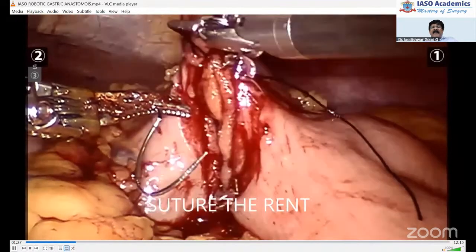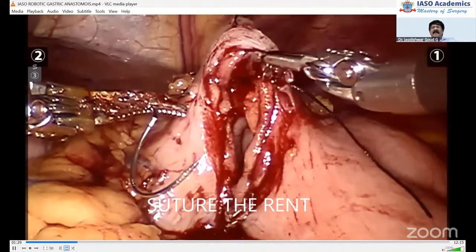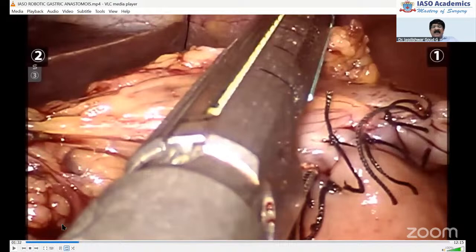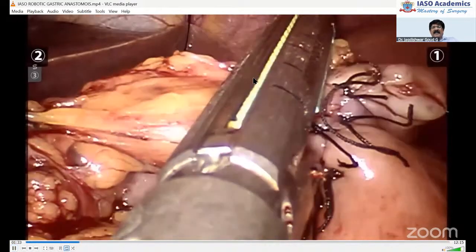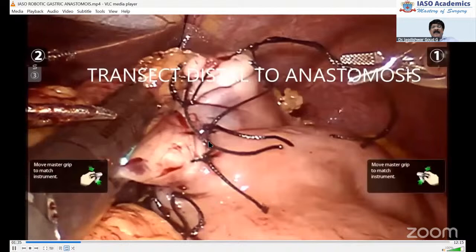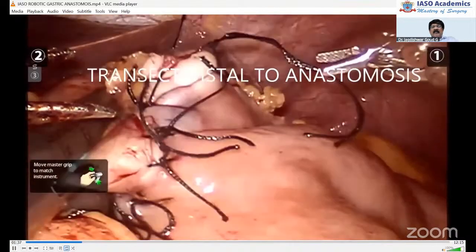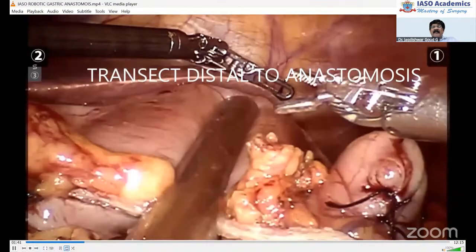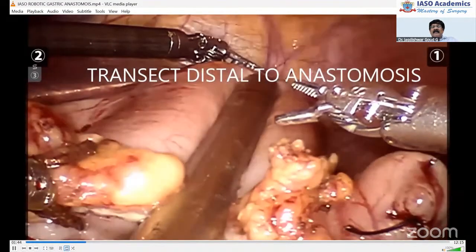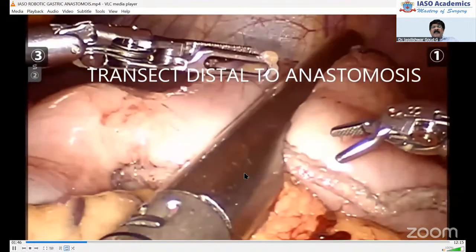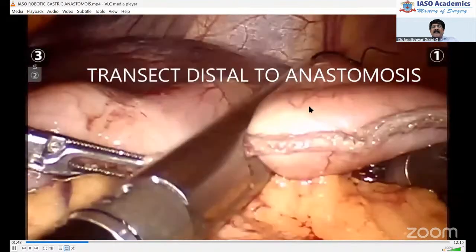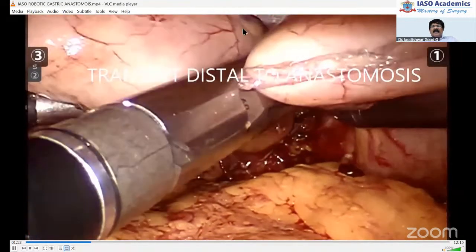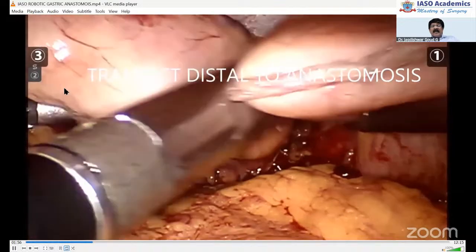This is a magnified view. Most of the people do that. And then distal to the anastomosis, we can use a transection to cut off the specimen side. Specimen side is still hanging there. As usual, follow the oncological principles, remove the whole of the lesser curve and at least 5 centimeters away from the tumor on the greater curvature side. Omentectomy, the lymph nodes, as Devendra told, all the things are done. And once anastomosis is done, proximal to the anastomosis, we transect the specimen out and then remove it in a small pouch.